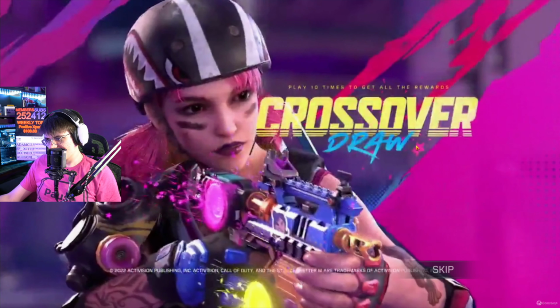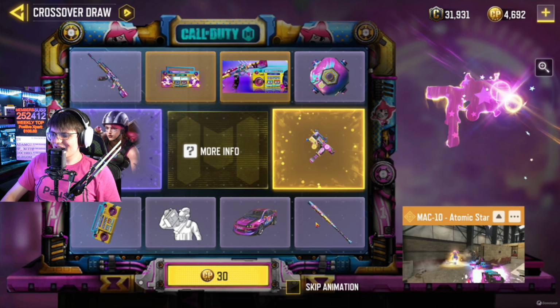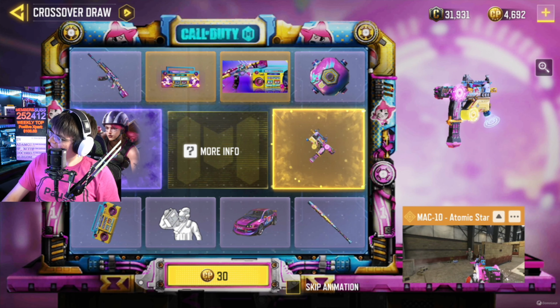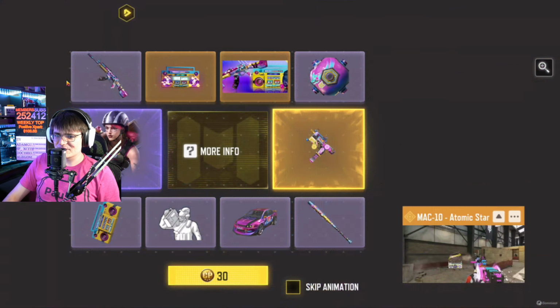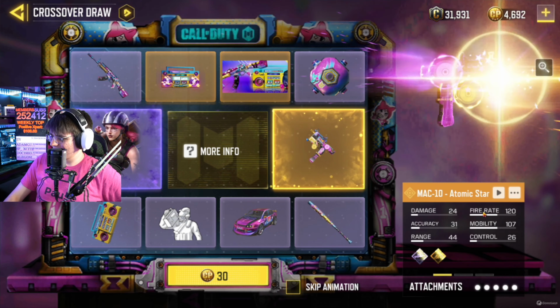What the? The crossover draw. Okay, I'll take it. Got that nice Miami Strike vibes to it. Ooh, okay, it's different. It's different. It is a limited time offer. Okay, I want to see the new lucky draw. It's definitely different than what we're normally seeing here.